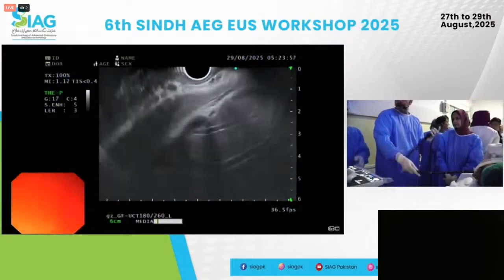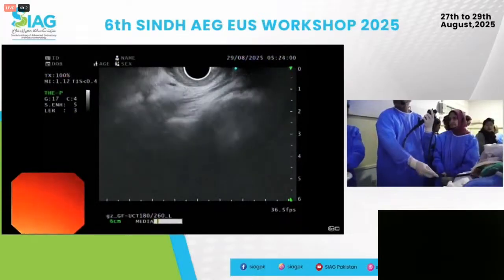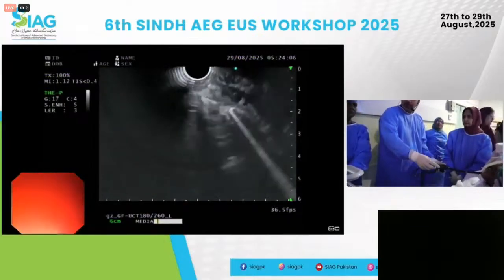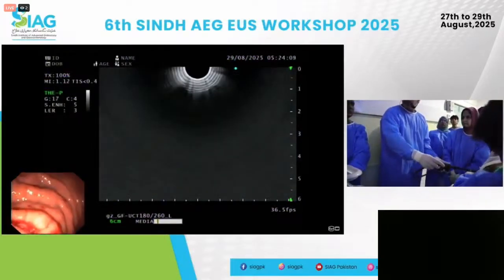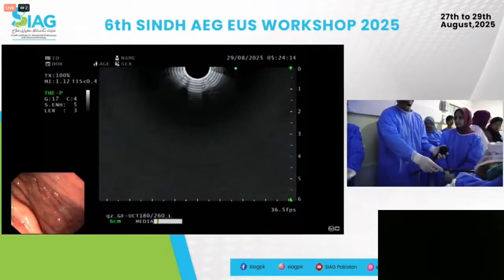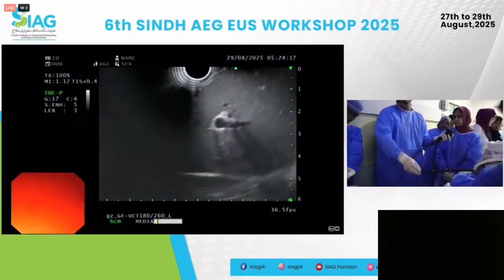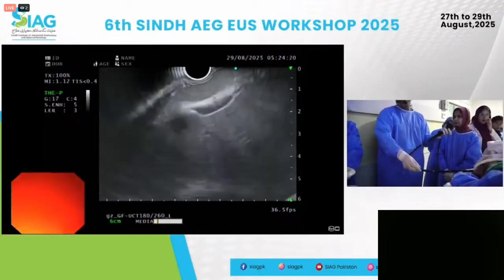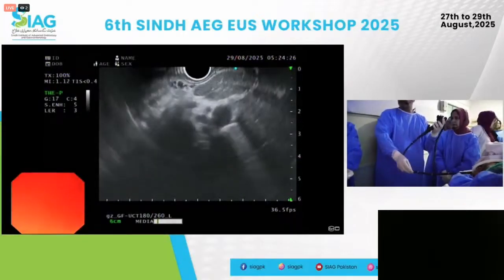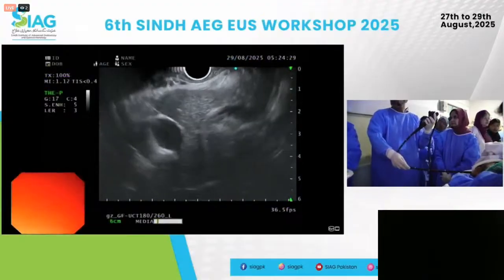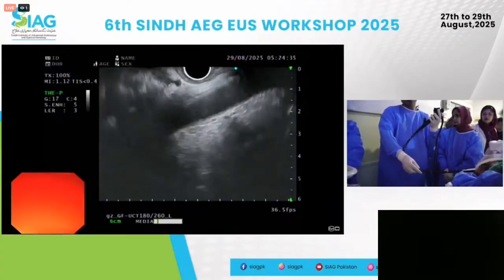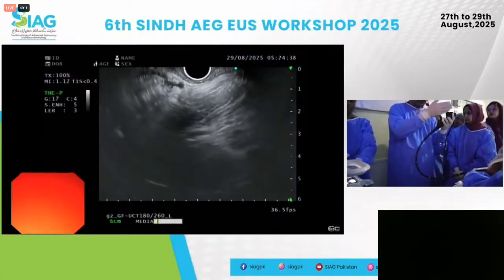Sometimes as you go like this, you may have a hard time advancing the scope. You're getting stuck. Here I actually didn't, but when you were doing it earlier. So it's always better to just reassess. Don't keep pushing forward because you can get trauma. You gently advance the scope a centimeter or two. You know that you're past where you really want to be. Now you can suction. You make your big wheel come towards you, and you go clockwise. And if you feel that you're too far forward based on the portal vein, you can always pull back with a bit of big wheel towards you, and then keep going clockwise for your aorta. So you don't have to force anything at the GE junction. It's okay to go slightly ahead of yourself and then pull back as well.